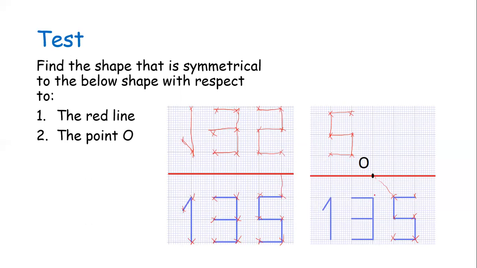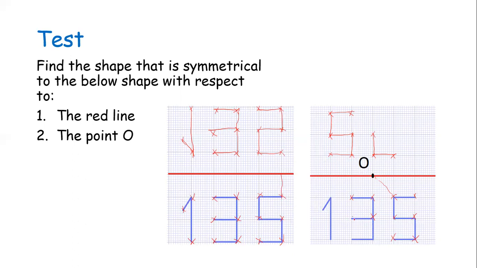Now let's take number 3. So first I take this point, I extend it with the same length to here. Then that one, I connect them. Take now this point. When I have to extend it vertically, it's the easiest. I connect them.